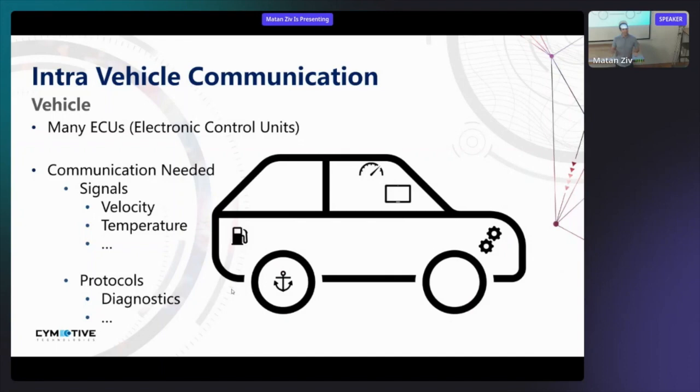Another thing that can be passed between components on this shared bus is certain protocols, such as diagnostic protocols used for extracting errors that occurred in the car. If you ever went to a garage and something was connected and the computer at the garage showed some issues, they use this protocol. It can also be used for updating firmware on different ECUs.